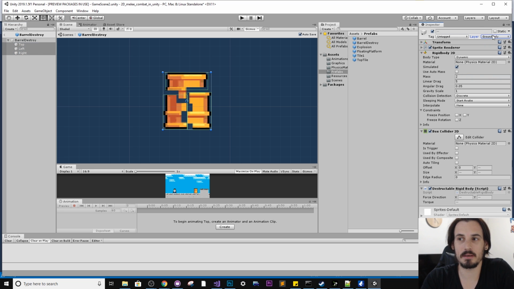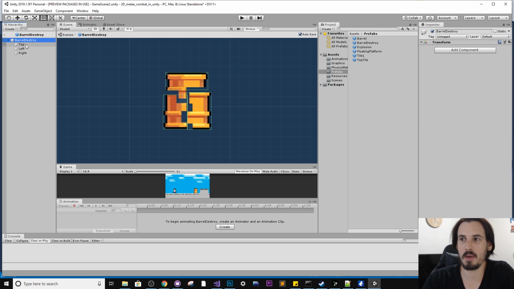As the name suggests, we're going to make these components only interact with the ground. So they'll bounce off the ground, they'll land on the ground, but they won't touch the player. The parent object can still be on default, I believe. We'll see what happens. Okay, so when we're done with that, we can back out.